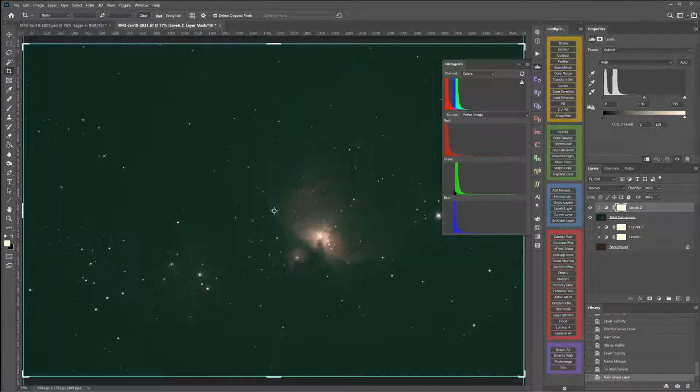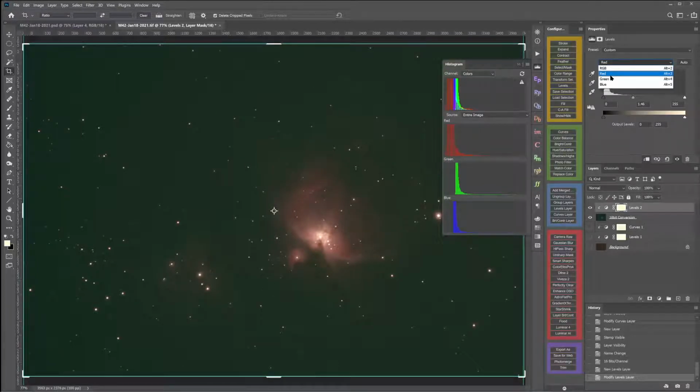And the things I want to do are darken the image with respect to the blue and green channels. The red already looks pretty closed up. So we will go to those. And I think I'll go ahead and pull down the midtones once again to where the data starts. So that intensifies our red.